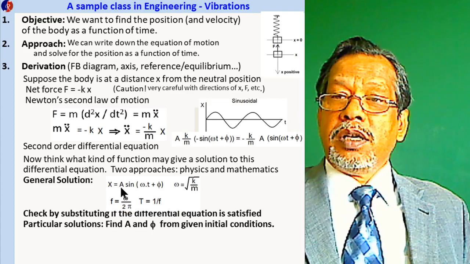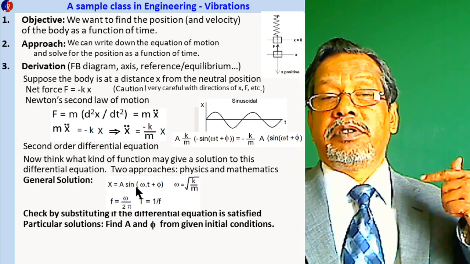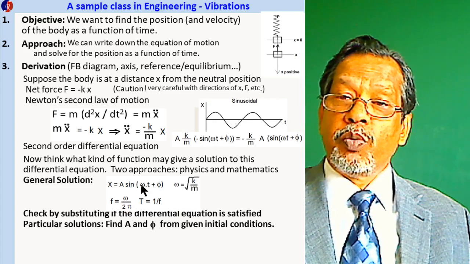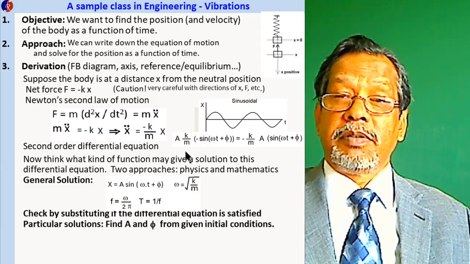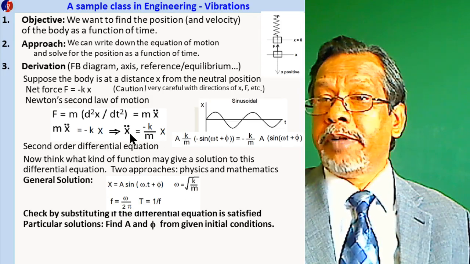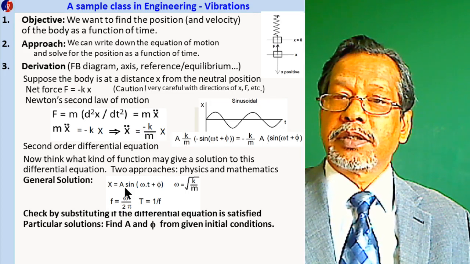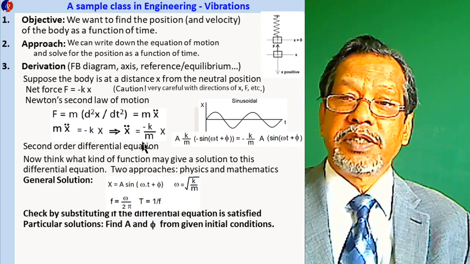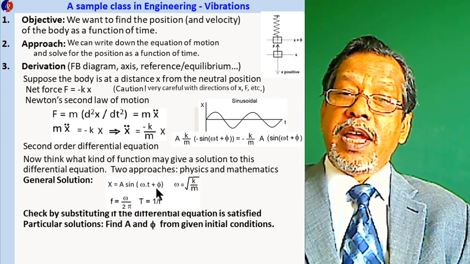Let's check. I'm going to take the second derivative of this one, A sine. The derivative is going to be a cosine, and the next derivative is going to be minus sine, right? So minus sine, that part. But when you take the derivative, this omega comes out. So first time omega came out, second time it became omega squared, and omega squared is k over m. So the left side is complete. Right side, minus k over m times x. x comes from here, and they're exactly the same. So this form of solution satisfies this equation. That's verified.